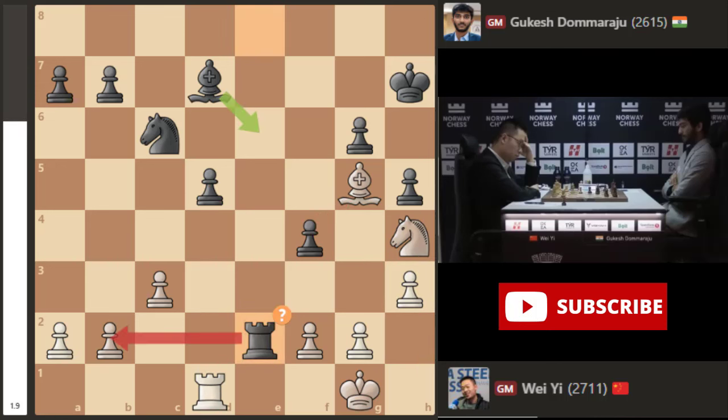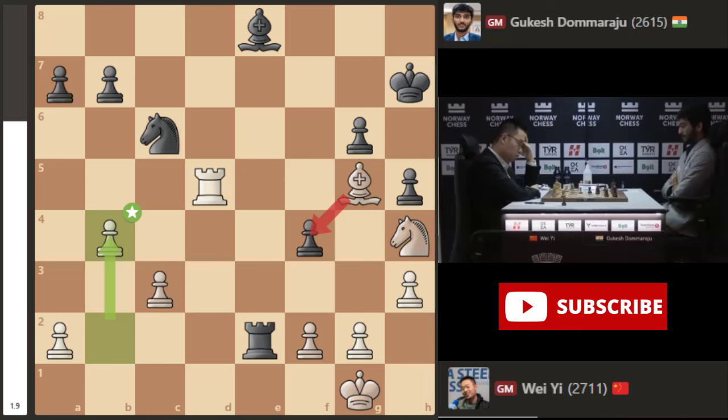This loses a pawn. That pawn was free for the taking. This moves the bishop to safety. This is the way to win a pawn. That's not a mistake, but it's not the best move either. One of the best moves.